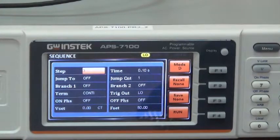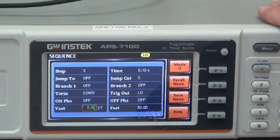To start step 3, parameter setting. Set progressive output voltage changes to 50 volt for step 3. Turn knob to jump count. Press enter. Select 0 and press enter to set number of loops as 0. Turn knob to reset and press enter. Input 5, 0 and press enter to set 50 VRMS. Next, turn knob to CT and press enter. Select SP and press enter to set sweep for voltage variation.